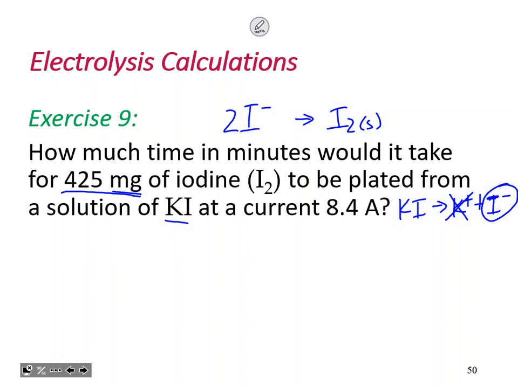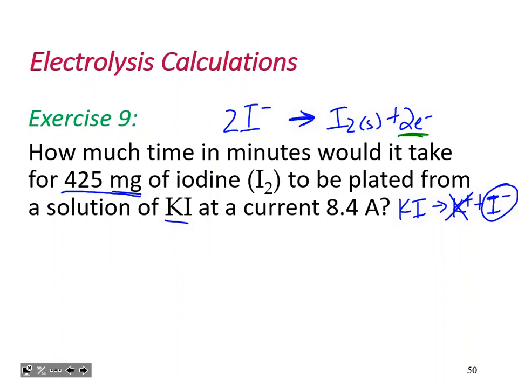So how many electrons are being transferred in this half reaction? And where do they go? Do they go on the right or the left? Are we being oxidized or reduced here in order to make the I2? Yes, this is going to be oxidized to make the I2. So it needs to lose the 2 electrons to plate the iodine, correct. So we know now that we have 2 moles of electrons. That's what's going to be transferred here.